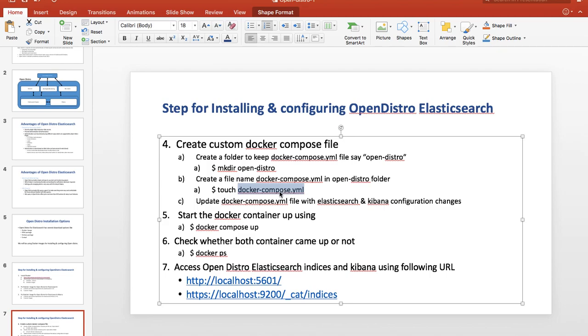This file name should be the same, docker-compose.yml. And once you have created this file in this particular folder, you have to keep all the configurations and settings of Elasticsearch and Kibana in this particular file.